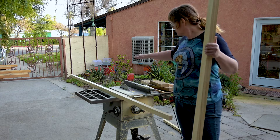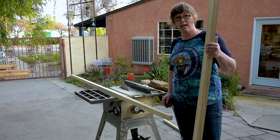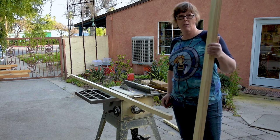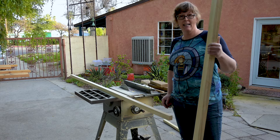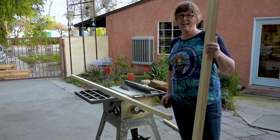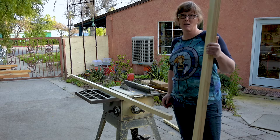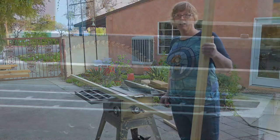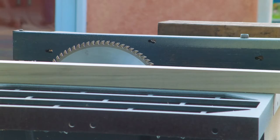I could have also rigged up some sort of support out there. Sometimes I've done that with some tables and things and helped provide some support. And this was a bit of a real tough challenge for this saw, and pushing it beyond its limits, especially with that 80 tooth blade that's designed for combination and plywood work.